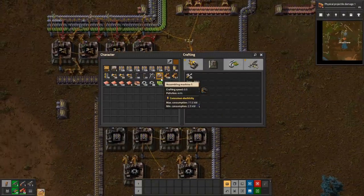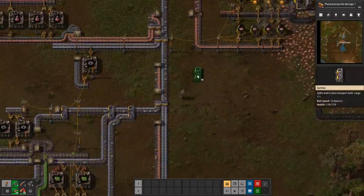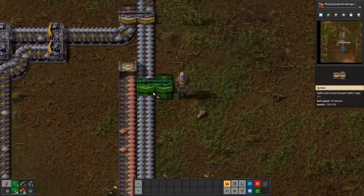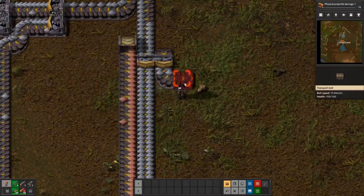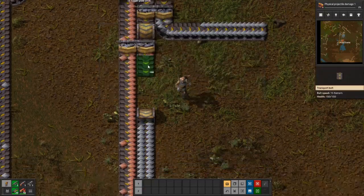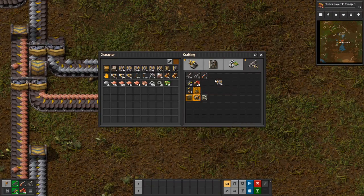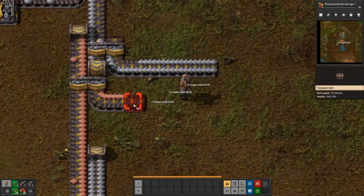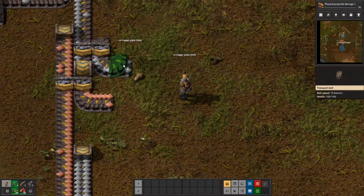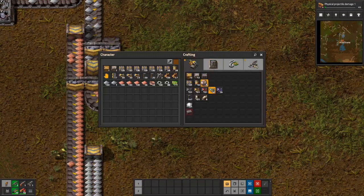I should make bullet production. I'm realizing this now, but that seems like a really important thing that I have not at all focused on. Yeah, right here seems perfectly fine for that. And then I will splitter this. Bullet. How do I make bullets? Two copper, two iron, and then just iron. Okay. Then I don't need two belts for this. I can make do with one. And these don't need large chests.